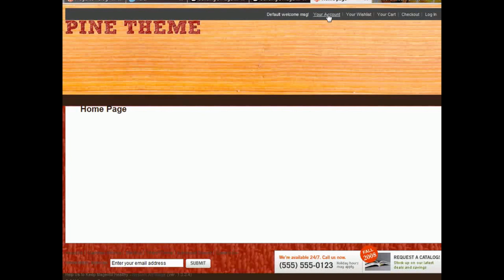Again, I want to reposition, restyle, and remove a couple of these. Now, one of the things that can sometimes be challenging for folks in Magento is that it categorizes a lot of things by what they are or what they do, not where they might live on a page. So when you look at these links right here, you're thinking, oh, there's probably some template file he's going to show me that has this nice little list of links, and I'll just remove the ones that I don't want. Well, it doesn't work that way. What you have to do is locate where this link lives in an XML file and make some changes in those files.